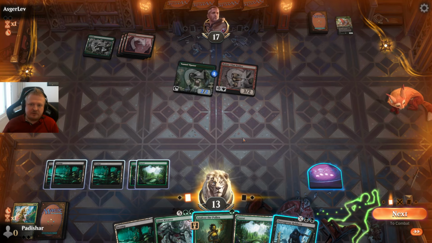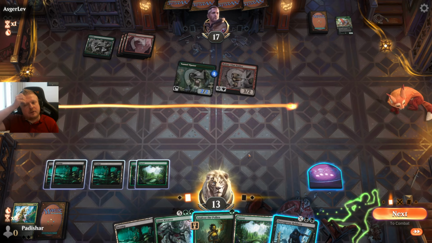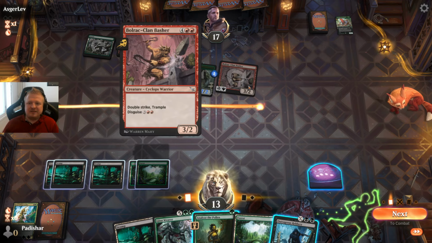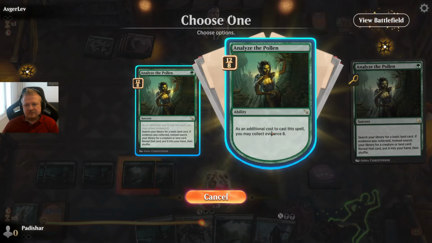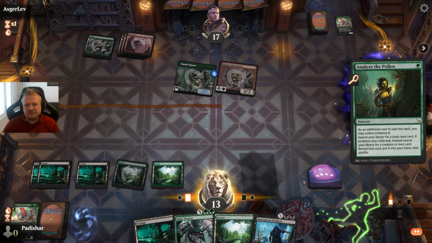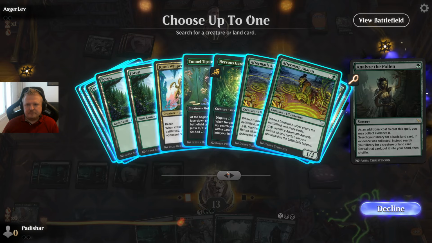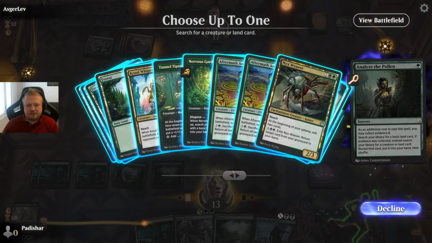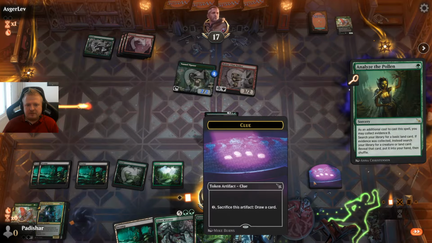But the thing is, the Vein Ripper isn't actually gonna save me in this situation. I need something that can block that guy, 2/4 or something. I'm taking 8 damage here if I let them attack. Nothing here helps. I need to take something. I'll take a green. Oh, actually this does help.